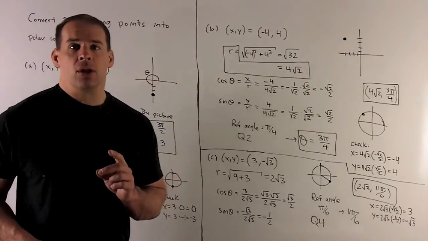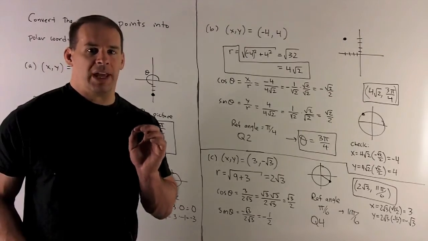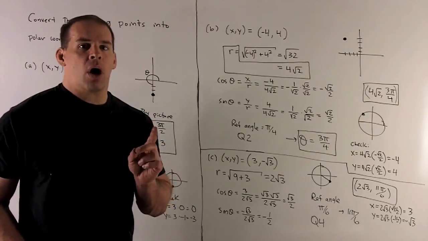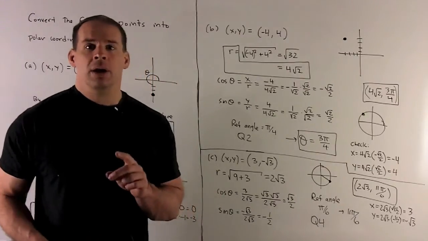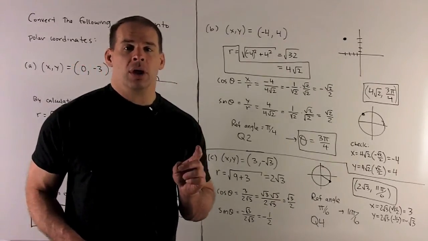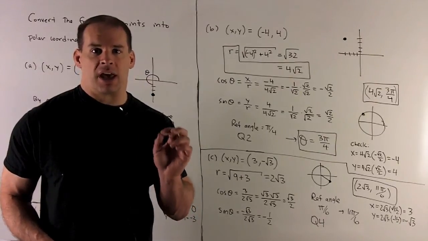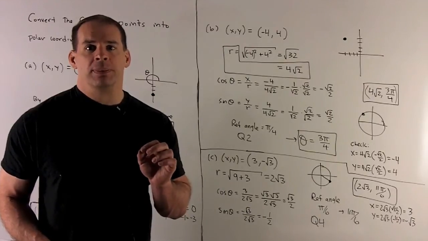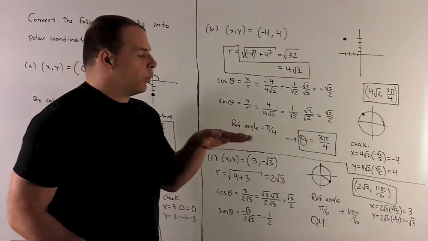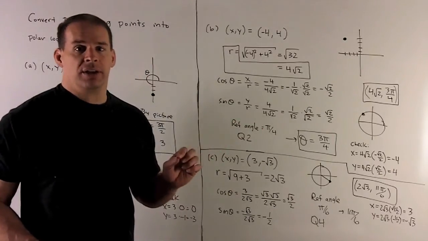Then for the reference angle, we have the cosine equal to square root of 3 over 2. That's roughly 0.87. Now, we know our reference angle, because we have these two values coming out, is going to be either pi over 6 or pi over 3. We want the one that has the larger cosine. That's going to be the 0.87. The one with the larger cosine means a bigger x value, and of those two, that means the one with the shorter angle. So that's going to mean pi over 6.